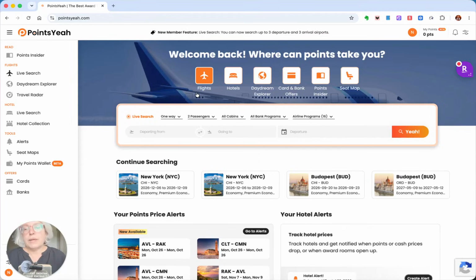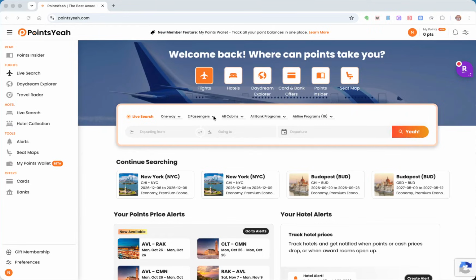So we're here on the homepage. It's kind of busy. There'll probably be ads popping up. It's sort of annoying, but we're going to go to a search. We just wanted flights. There's hotels, and all these other things we can talk about other times. The first thing about points is we usually do one-way searches, because that's usually the best way to find points availability. You might find a better class of service one way or another, or different dates, so it's really helpful to search just one way.